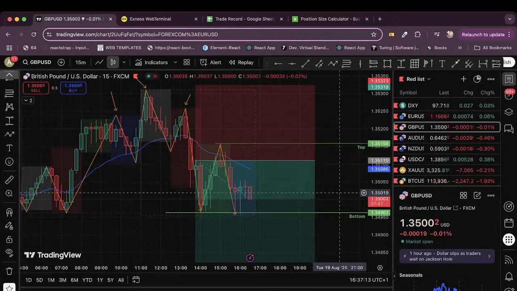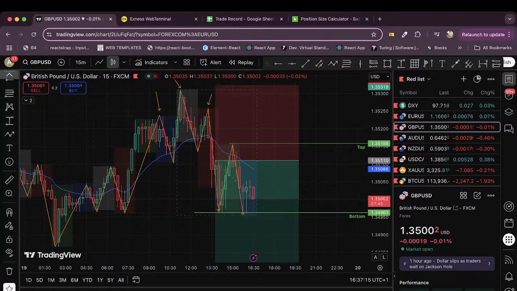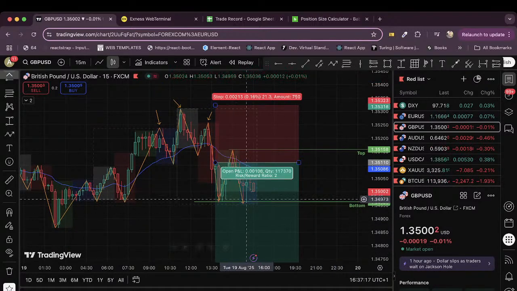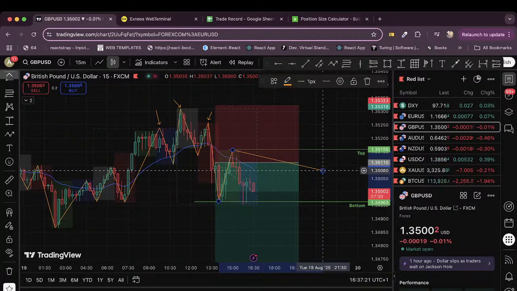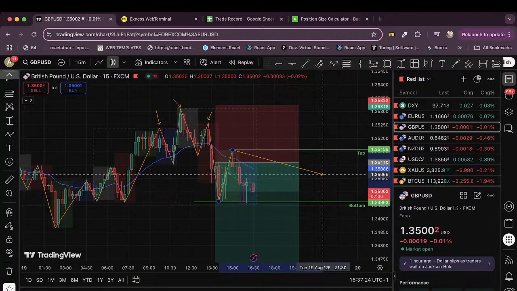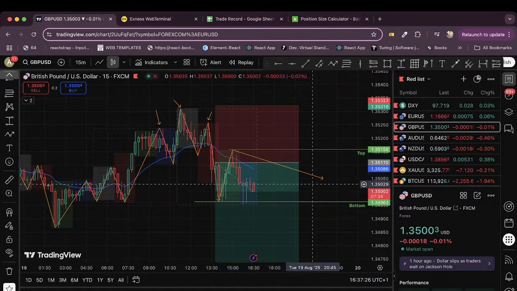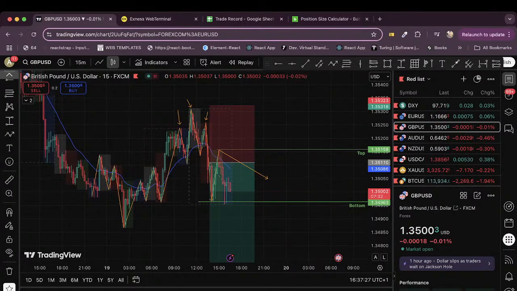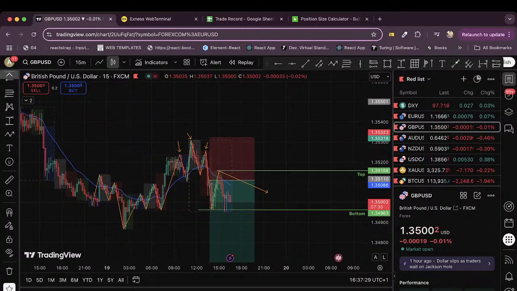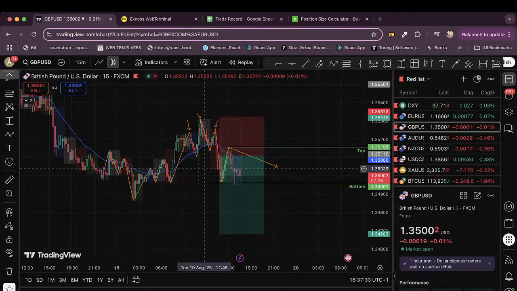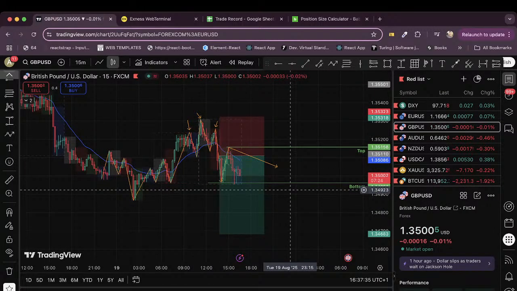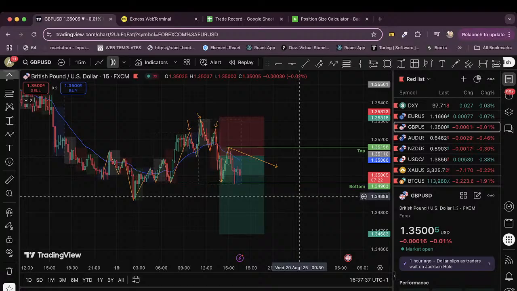British pound, though, what's going on? British pound is still on the first leg when euro is about to form the second leg. Come on now. You can do better than this, British pound. And you know the funny thing? British pound was the first guy that left before euro. If you guys remember, before we jumped on this trade, we compared what euro was doing, what British pound was doing, what AUD was doing.